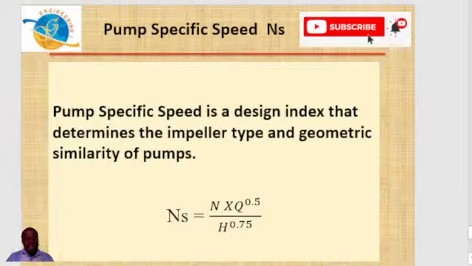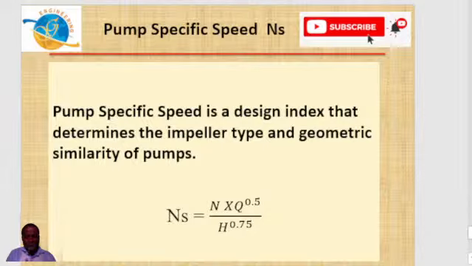That's another mistake that a lot of engineers make by the time they are calculating their pump specific speed. They use cubic meter per hour. No. In SI units, you have to put it in cubic meter per second, right? For single suction impeller anyway. But for double suction impeller, your Q will not be the total pump flow rate. You have to use half of the total capacity of the pump to calculate your NS.